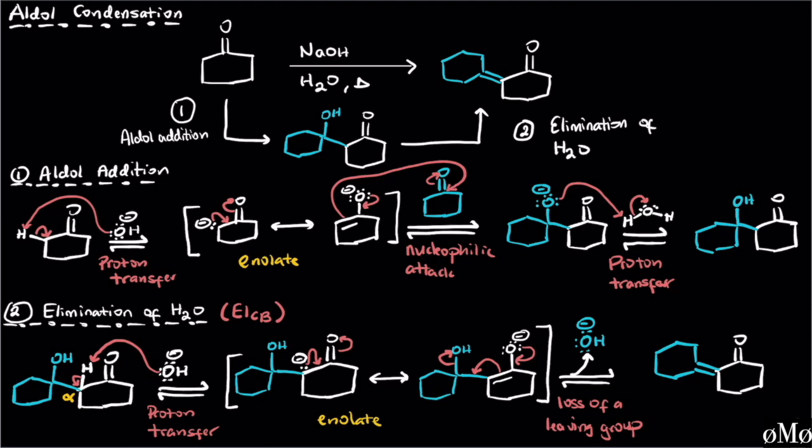Okay, so like we just mentioned, under elevated temperatures, pretty much all your aldol addition products are going to be converted into aldol condensation products. So you can think about this reaction as essentially a two-part reaction. One is the aldol addition and then the elimination. The key thing to note here, and remember that this has to be in the presence of heat. So heat is sort of the kicker right there. If you know heat is added, you know you're going to go from an aldol addition to an aldol condensation.